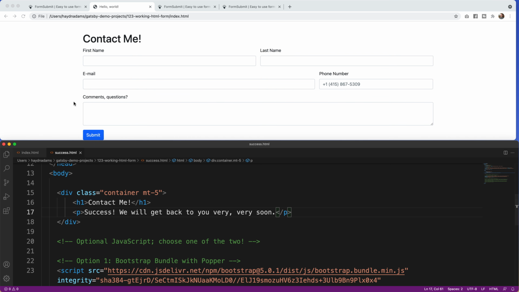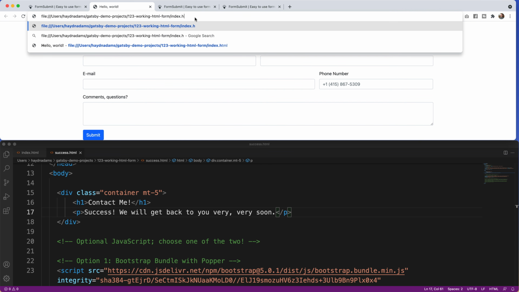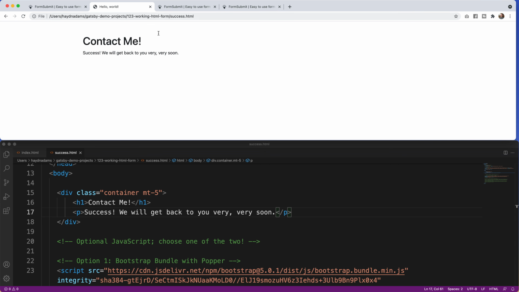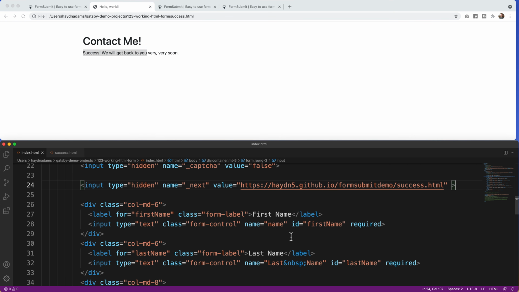So what I get as a result of this page is not the index anymore, but I have it set up so it's going to go to success.html. It'll look the same with that big contact me, but it's going to say success, we'll get back to you very, very soon. By adding the value of that location, I know it's going to work.